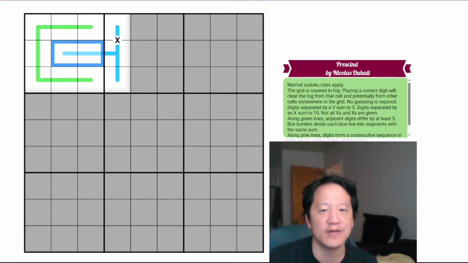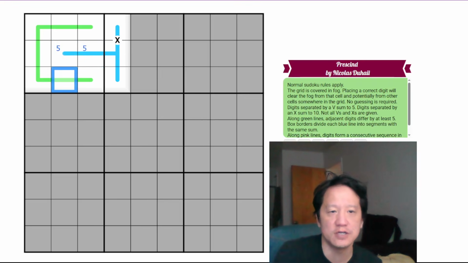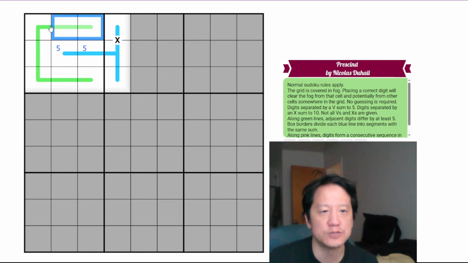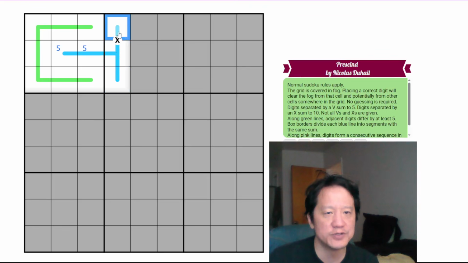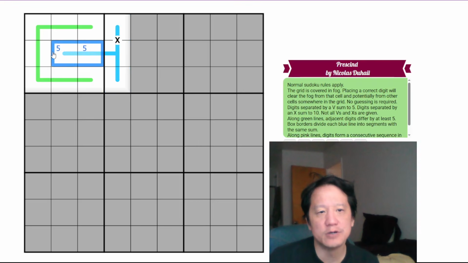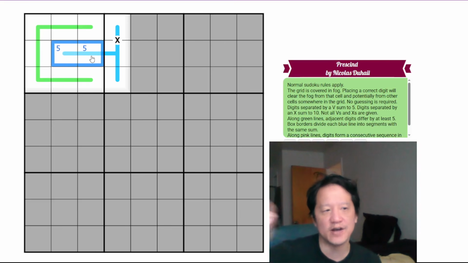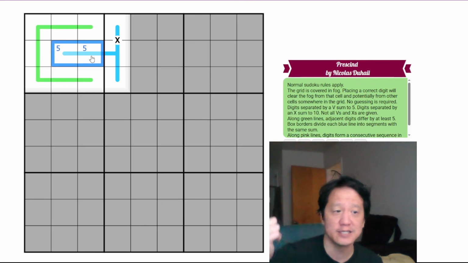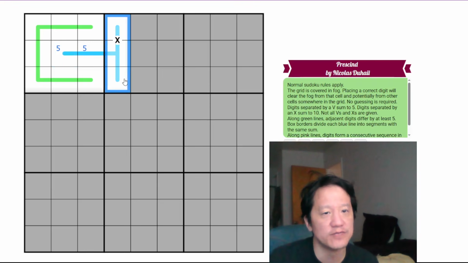So we know 5 has to be one of these two digits here, because there must be the digits 1 through 9 in a complete box. And these digits add up to the same sum as these. Well, this is going to be 10, and then another digit, which means this is 11 at minimum. So we know along this region sum line, it has to be 5 plus at least 6 to add up to the sum of these digits.